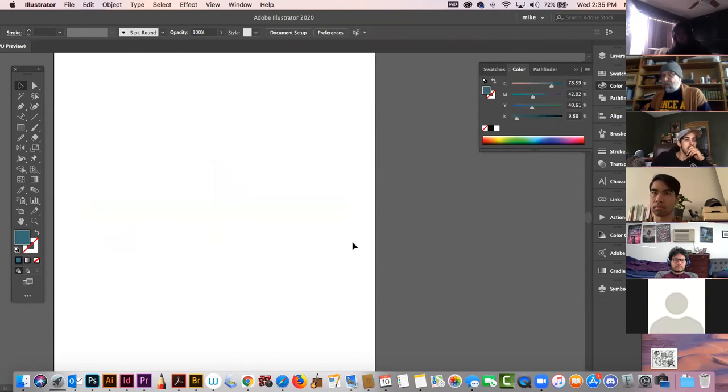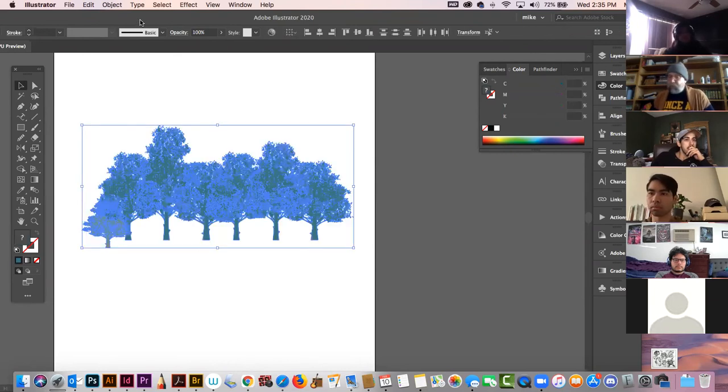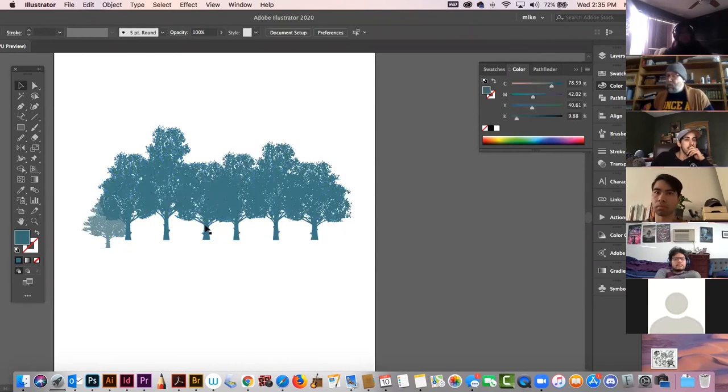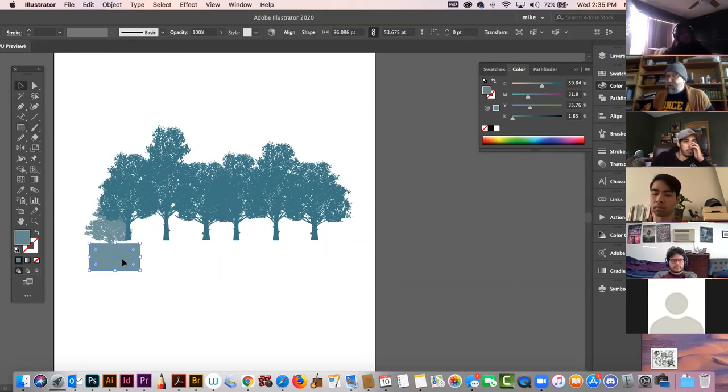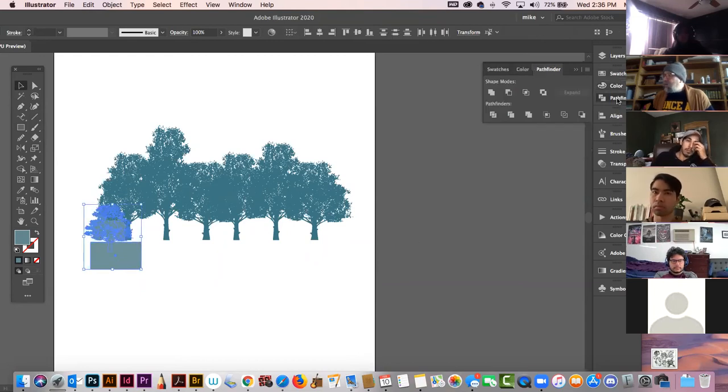I have a quick question. Sure. Would you change the chunk color size before or after you make all those copies? It just depends on what you're working on. Yeah, it just depends on what I'm doing. I don't even know if I can. Let me see if I can do this. I mean, there's different ways I can do it. Let's see if I can just pick that. Go Pathfinder. Yeah, it did.